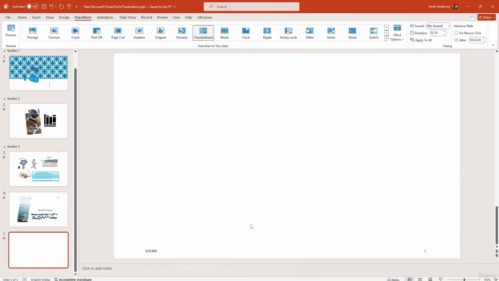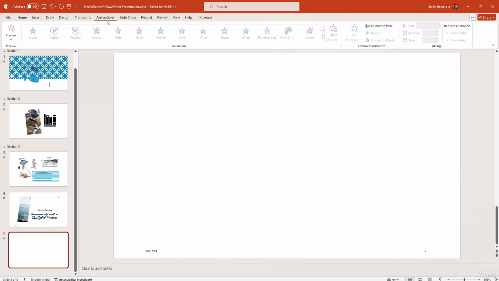As you can see from my screen, I have opened PowerPoint. So we are on the fifth slide over here, and in my previous class, I've shown you everything that you need to know about transitions. If you want to start off animations on your object, first off, you have to go to the Animations ribbon. Inside your Animations ribbon, you will find all the tools that you need to animate any object inside of your workspace.